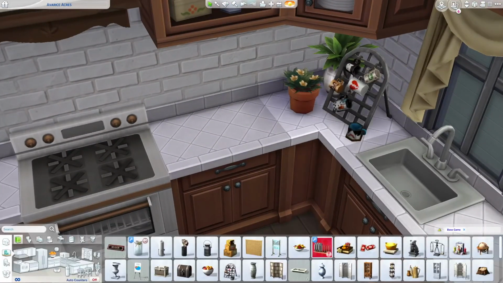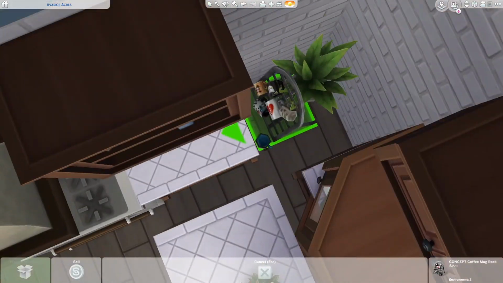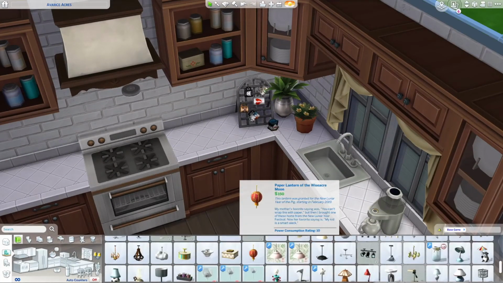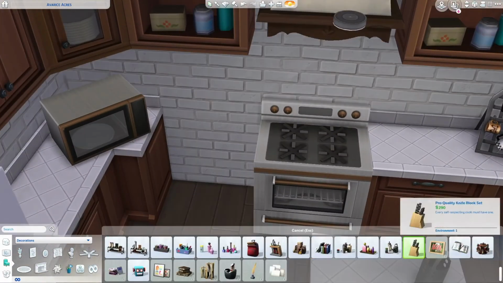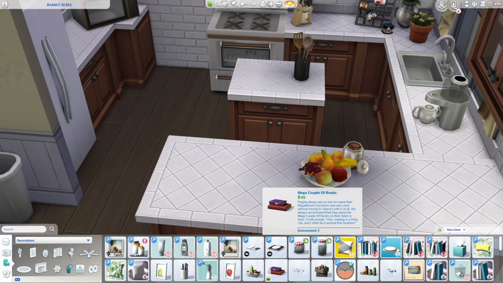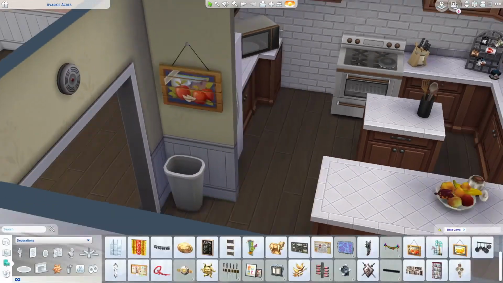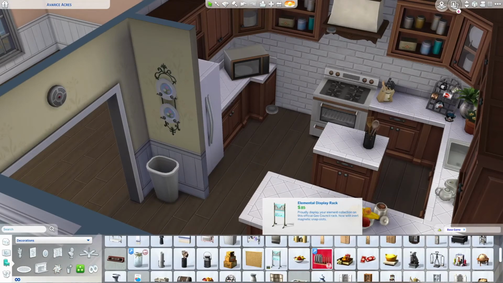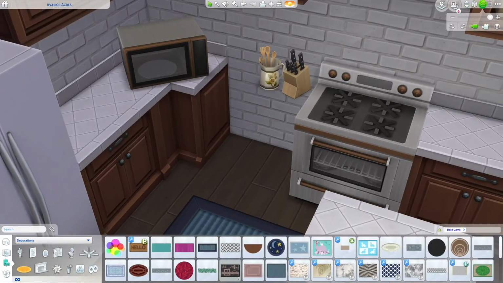So here I didn't decorate it too much. I mostly decorated the corners, added some appliances, added some plants. I didn't want to over decorate it because I want there to be enough counter space for your Sims, and I don't really like it when you over decorate and there's only one counter space for your Sims and that one ends up getting dirty so often. So that's why I don't have that much in most of my builds.